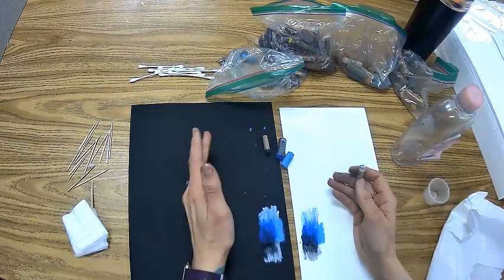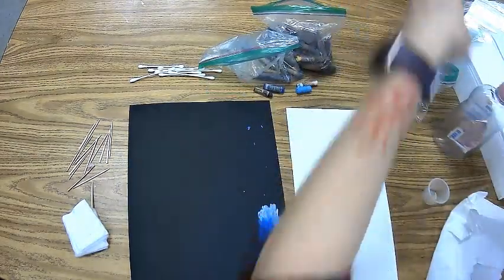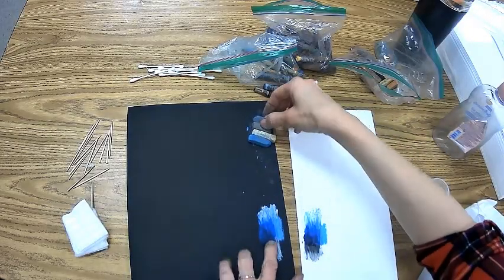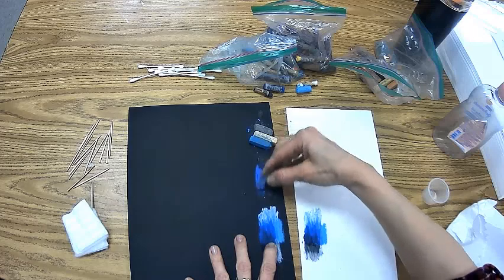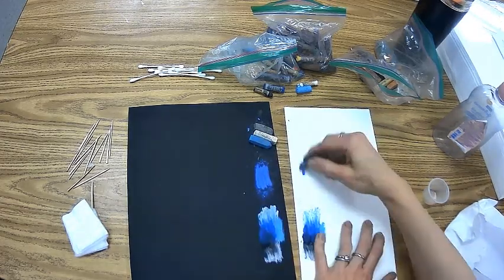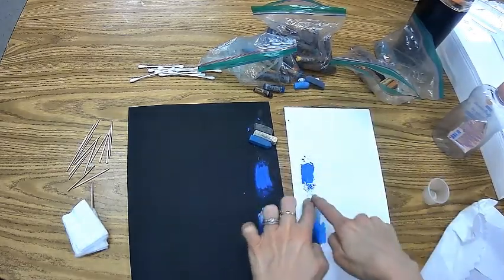So another thing I want to do now is show you the same exact thing but with the chalk pastels. Here, so let's see what these colors look like compared to my oil pastels that are right here. So again, you can see they can look really bright on a black paper, which is really cool. Now, one of the things you're going to notice, look at all this powder here.